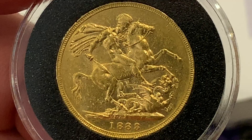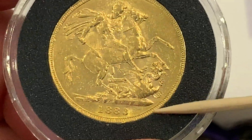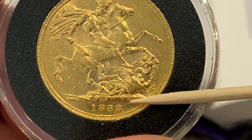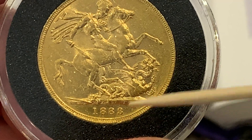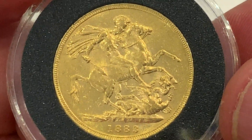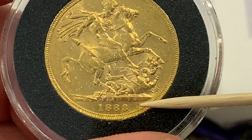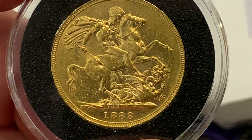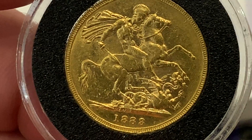The second thing missing off this coin — I was looking at this a few weeks ago and thought I was going crazy — but the maker's mark 'BP' for Benedetto Pistruki is not there. At first I thought it had worn away, but I've had a real good look and it's definitely not there. That is normal for these 1883 Melbournes — I think it's about 1882 to 1885 — for some reason they didn't include his initials on the coin. It's been deliberately left off. This one is also classed as a short tail.